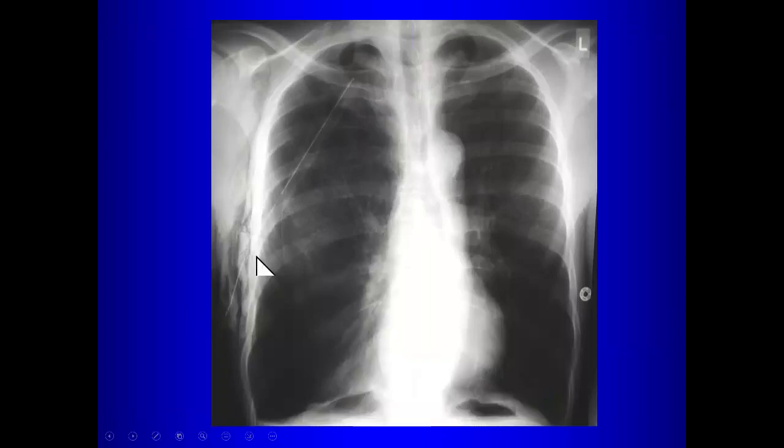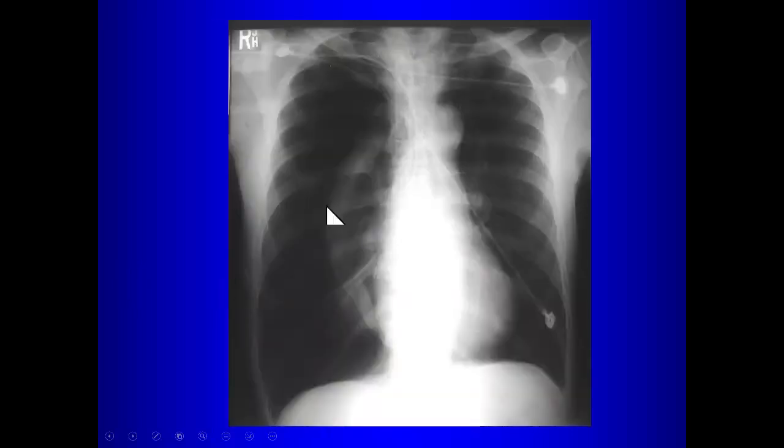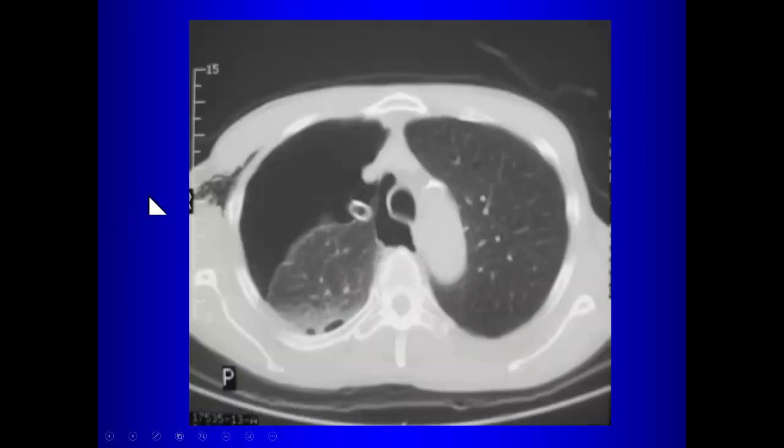Here's a patient with a right chest tube. Here's the visceral pleura. All of this out here is pneumothorax in this patient. Here's a close-up. You can see the visceral pleura, and then this is all pneumothorax out there on the side. Here, the lung is completely collapsed against the hilum, and all of this out here represents pneumothorax. So here's pneumothorax on a CT: here's the visceral pleura, here's the chest tube, that's a pneumothorax.